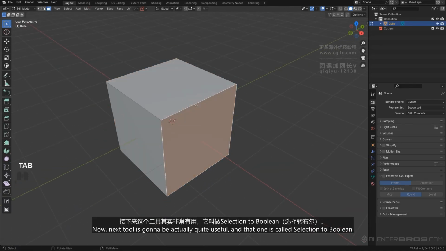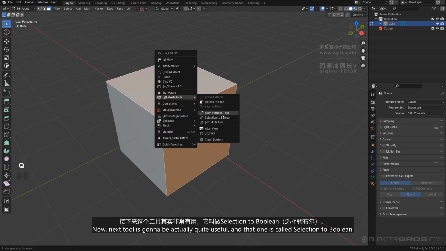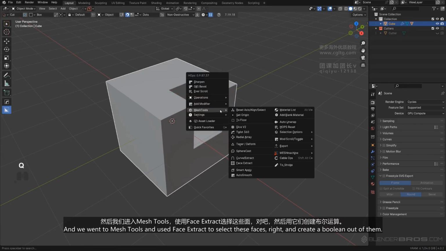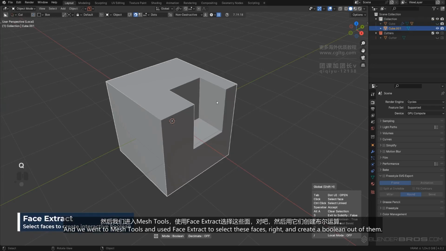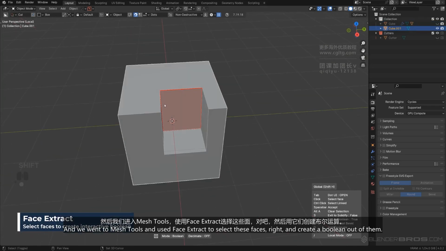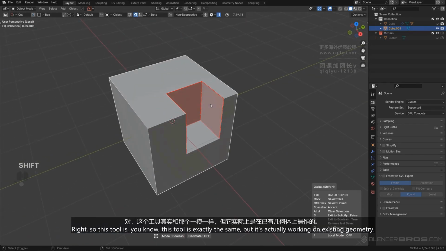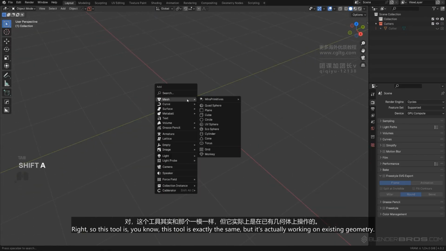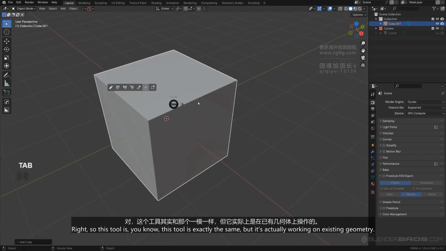Now, next tool is gonna be actually quite useful, and that one is called selection to boolean. Do you remember this tool when we had this cutter running on the mesh, and we went to mesh tools and used face extract to select these faces and create a boolean out of them? So this tool is exactly the same, but it's actually working on existing geometry.